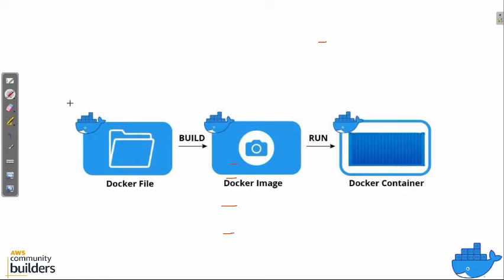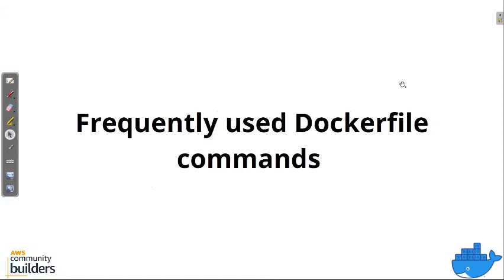So this is the simple diagram that explains how it is working, like how this Dockerfile, the file that we have, with the commands and instructions written in it, I'll show you one demo Dockerfile. When we build it, it becomes an image. What is an image? It's a stacked layer kind of structure which becomes an image, and it is like a template for becoming a container. It makes a Docker container. So this is how it works, and it's a simple one, I guess.